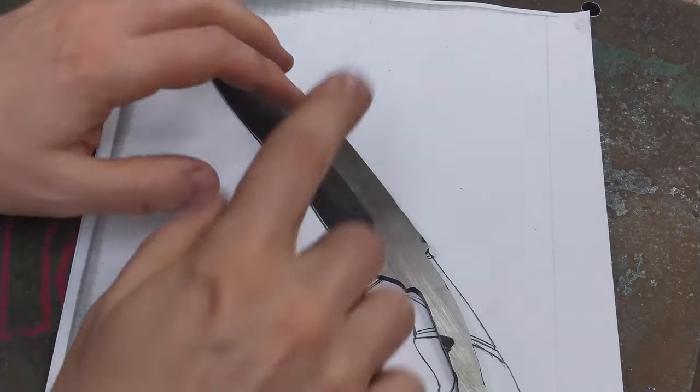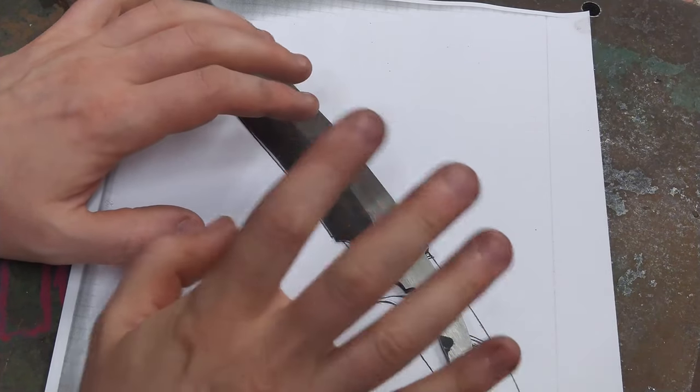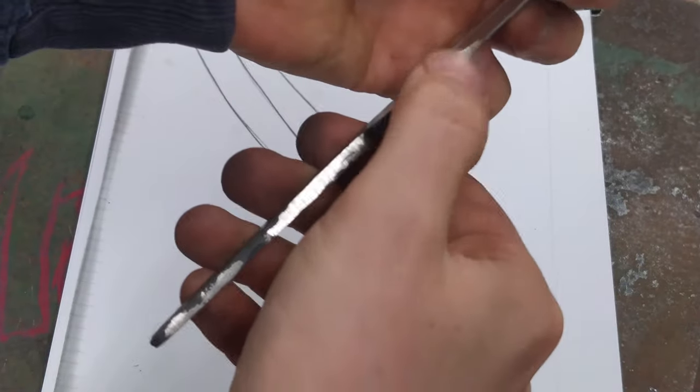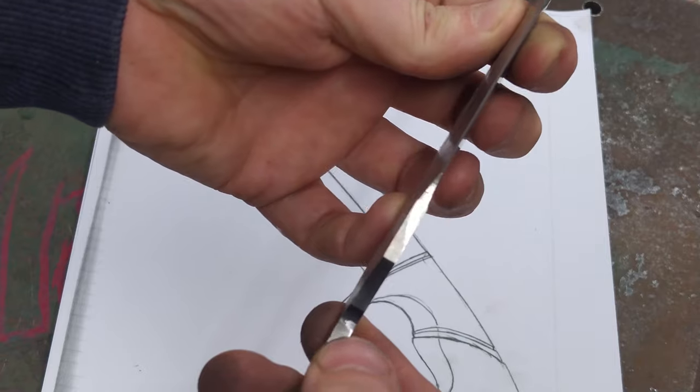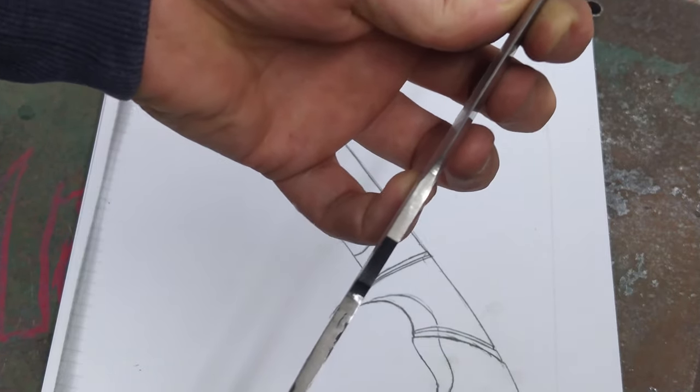So I have to grind a little more than I've planned to, but I'm okay with this design, it's still looking good. More important is that the lamination is gone and the blade is okay. I think we can go to the next step, which is grinding a tongue and preparing the blade for the heat treatment.